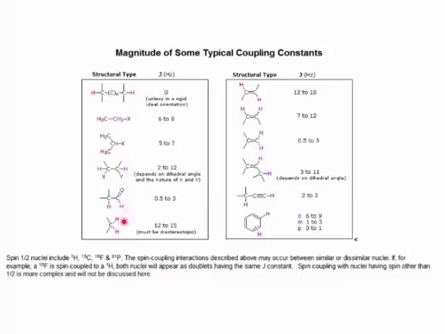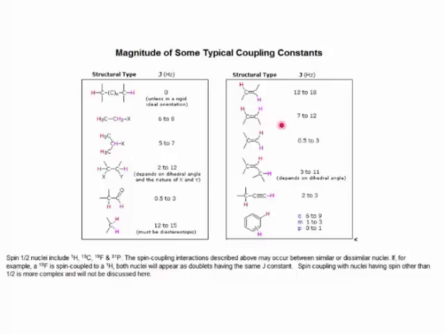Now, if hydrogens are going to split each other, if they're going to be neighboring hydrogens and split, they have to be non-equivalent. We've seen situations where we have two hydrogens on a carbon, a methylene set, that are equivalent, and equivalent protons do not split each other. Well, what situation would give rise to two non-equivalent hydrogens bonded to the same carbon? The answer would be in a ring-type structure. We can look at examples of that later on.